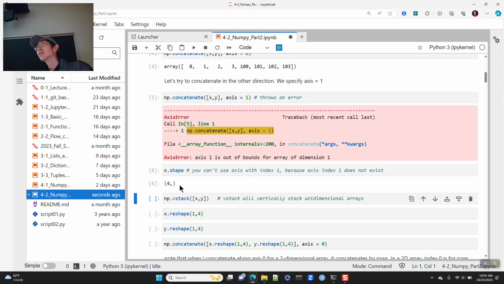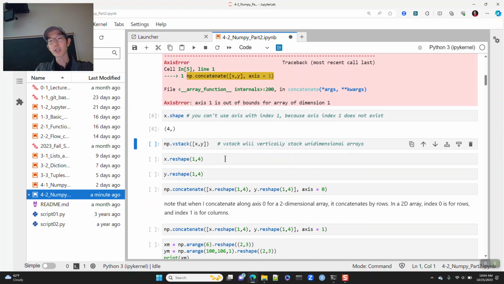So it's kind of like, if you have a line and another line, lines are one-dimensional shapes, right? You can join two lines together and you get a longer line. But can you stack a line on top of another line? You can't, right? You can take a rectangle and join it with another rectangle, and you get a wider thing. But you can't take a line and stack it on top of another line. And that's basically what we're trying to do here. We have this one-dimensional array, and we're trying to attach it in a second dimension. So we can't do that.